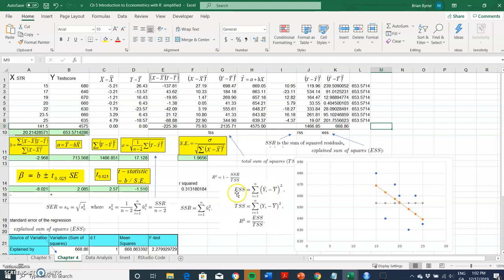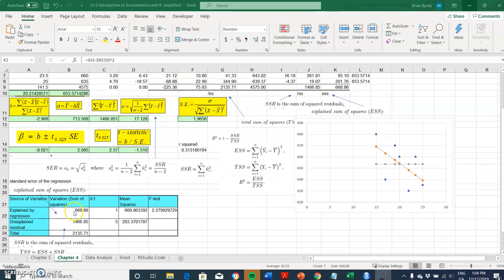If we're talking in terms of the explained sum of the squares, basically in each instance, we're taking the actual estimated y, that's the orange, and we subtract away the mean value of 653, and we square, and we do the same, and we square. Now we need to just format that, so I'll just pause for a moment. Okay, so we have again the y hat minus y bar, and when we take those differences and we sum the squares, we get 668. Again, we might look here at our Anova analysis.